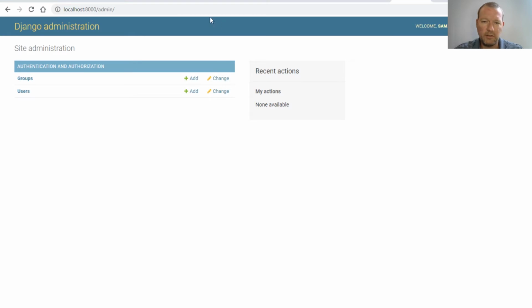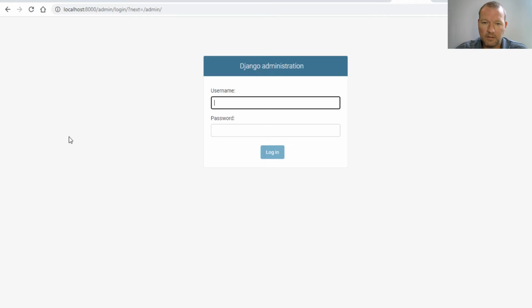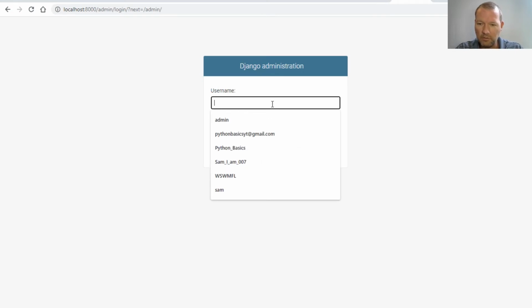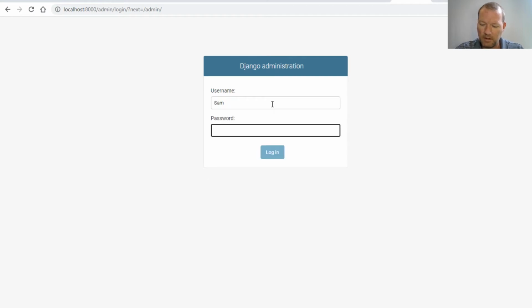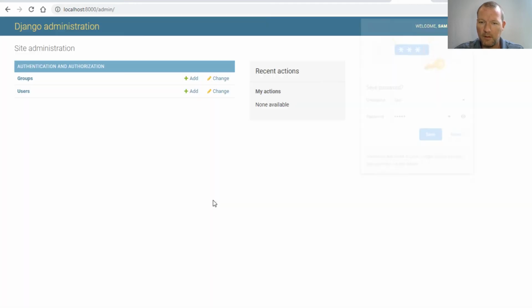I also wanted to show you that you can use localhost for the IP address or the link that's in the Django docs, and I'll put that link down below. So here we are. Oops, I forgot it stayed logged in. So we created a user, Sam, with the password 1, 2, 3, 4, 5. Boom, we get logged in.